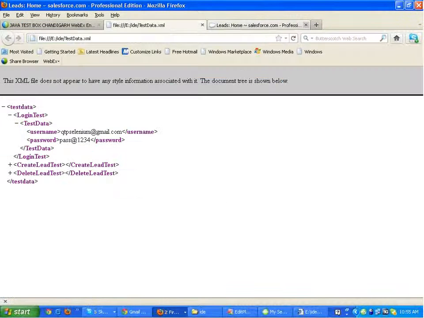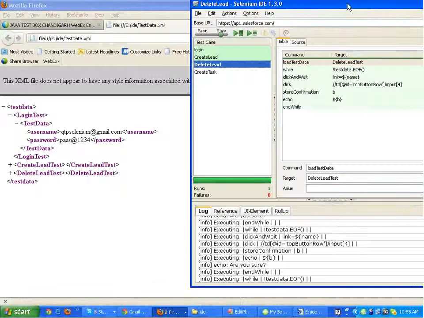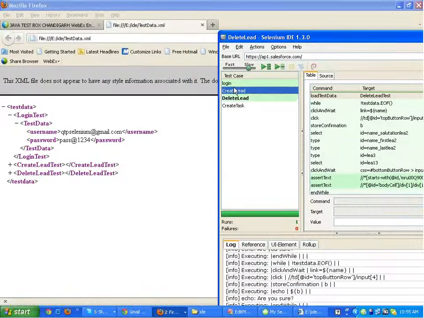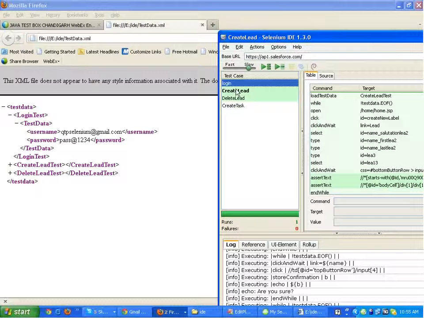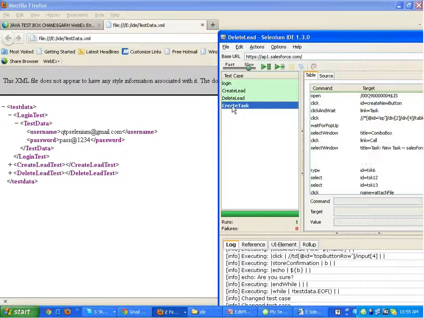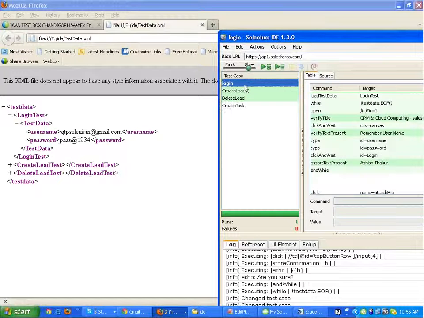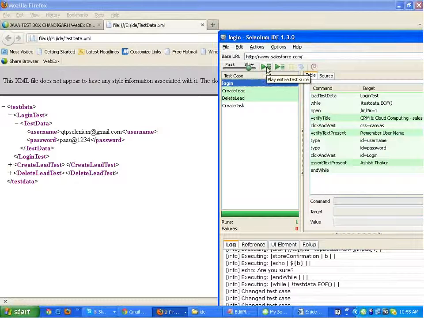Now I will close the browser, this window, and I will run the complete test suite. So login test will just run once, create lead test will run twice because there are two leads to be created, delete lead test will run twice, and create task test, I haven't parameterized it, it will just run once.